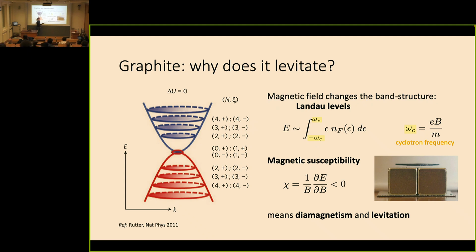Because the application of the magnetic field increases the energy of these electrons, they want to oppose that. And the so-called magnetic susceptibility, which is just how this energy changes with the magnetic field, made dimensionless, is actually negative. So graphite, of all the normal materials that we know, has a very strong tendency that whenever you apply a magnetic field, it creates an opposite magnetic field. And that's what this negative, or diamagnetic, susceptibility means.